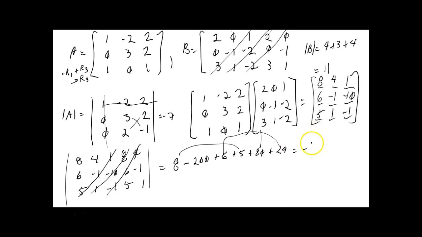Negative 77. You've got to check it and confirm it. I could be wrong on top. No, you're absolutely right. And guess what? If you multiply the determinant of the first times the determinant of the second, you get the determinant of the product. So yes. When you said negative 77, I knew you did it right because that's what we got.